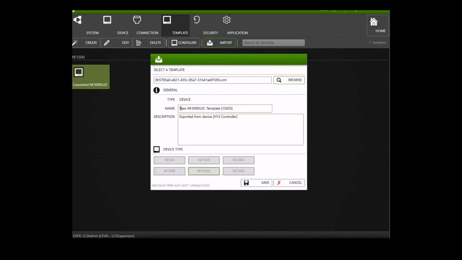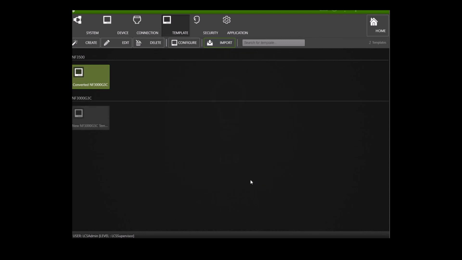It's going to give you the name that comes up in the firmware file or in the configuration file, so it makes more sense. You can change that, and it gives you the model of controller that it came from. And you're going to say save. You'll create another line. Each line represents a model of the controller, so you can do this for all G3 controllers. And now it will have that file location in the new LCS V2, so it does all the conversion for you.